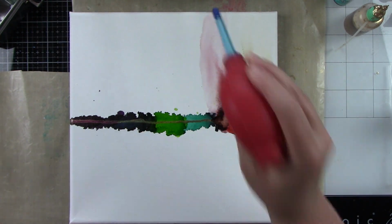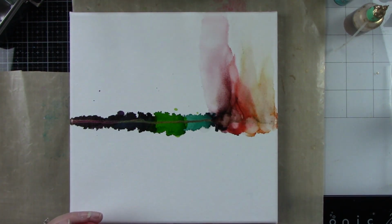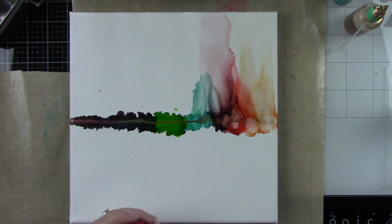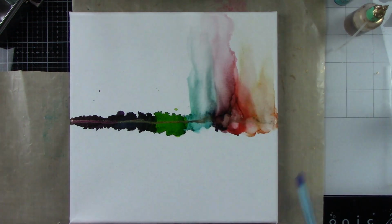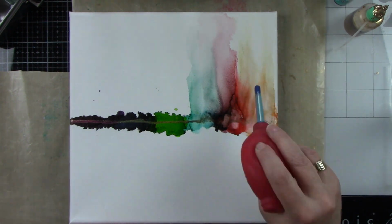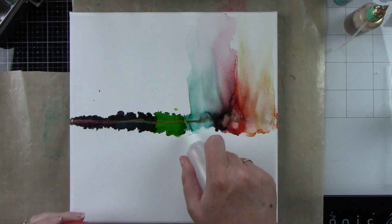It looks so pretty. Look at how lovely that looks. This is just, I love alcohol inks, you guys, and I was just in heaven. It's so relaxing to me. And this was so much fun with these colors. So there's that line of alcohol. I'm using 99% alcohol. And I'm going to do that again over here. One more big line, and then I can push that ink right into it. And look at how much better that already looks.